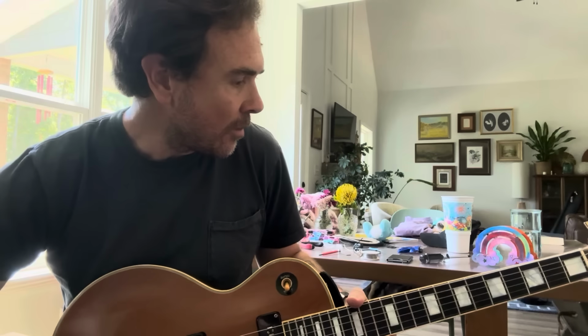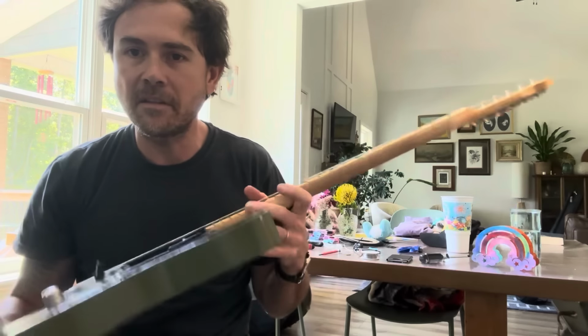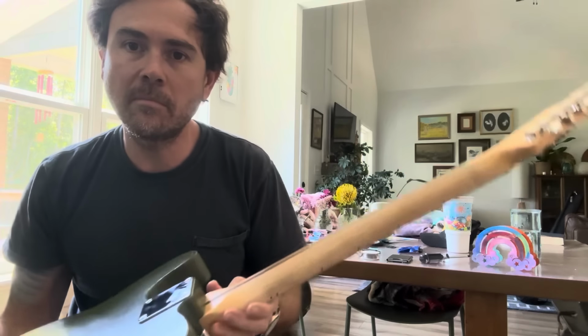Anyway, if any of you guys need a good tele, I've almost got this one finished. So send me an email or something. It's really light. This one is an ash body. Weighs nothing. It's like less than 7 pounds. And it's got a nice big maple neck.